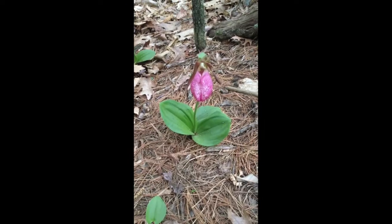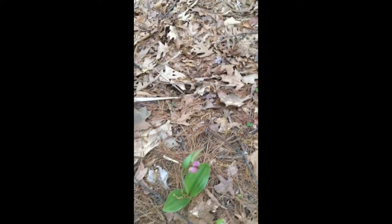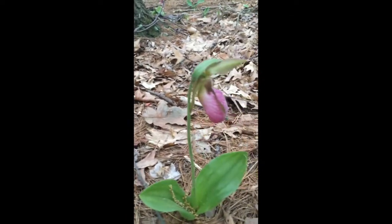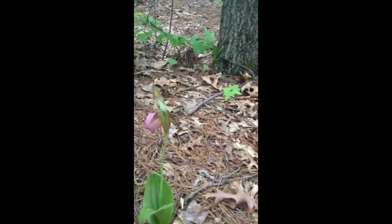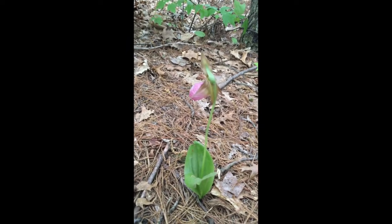And I found one. Here is an endangered lady slipper. And as I look around, there are a few more here. There's another one. They're beautiful. And there's another one. So I'll probably put those in my journal on one of my entry pages. I'm going to go look for other things. If you do find an endangered species like a turtle or a frog or a toad, or come and see the lady slippers, be very gentle with them. Watch where you're stepping, and we're trying to preserve them so that they're here again in the future.